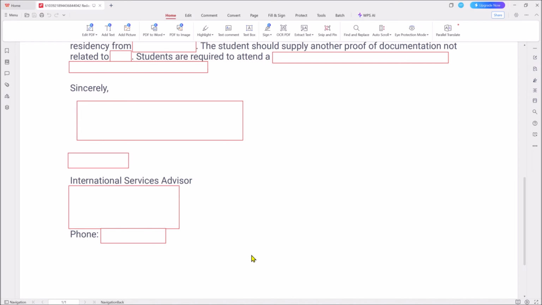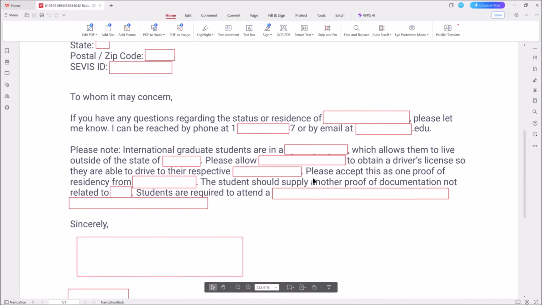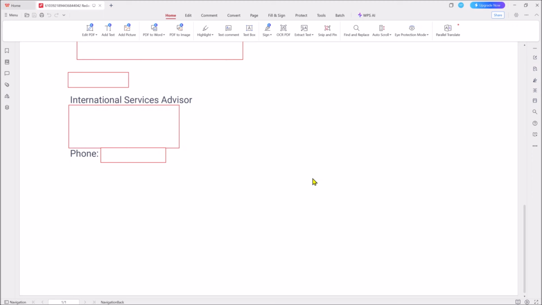In addition to this, based on this proof of residency letter, you can get a bank account. That bank account should have the current address you are living at, and the bank statement of that bank can be considered an additional proof of address. So you can attach both the documents as proof of address or just the proof of residency letter. And if you want a bank account, then I would recommend you get one in either Wells Fargo or Chase.